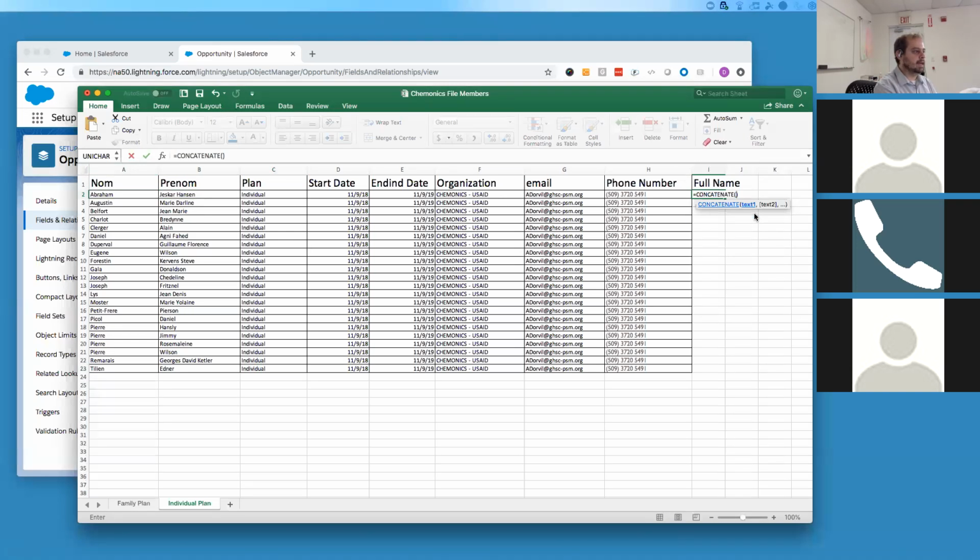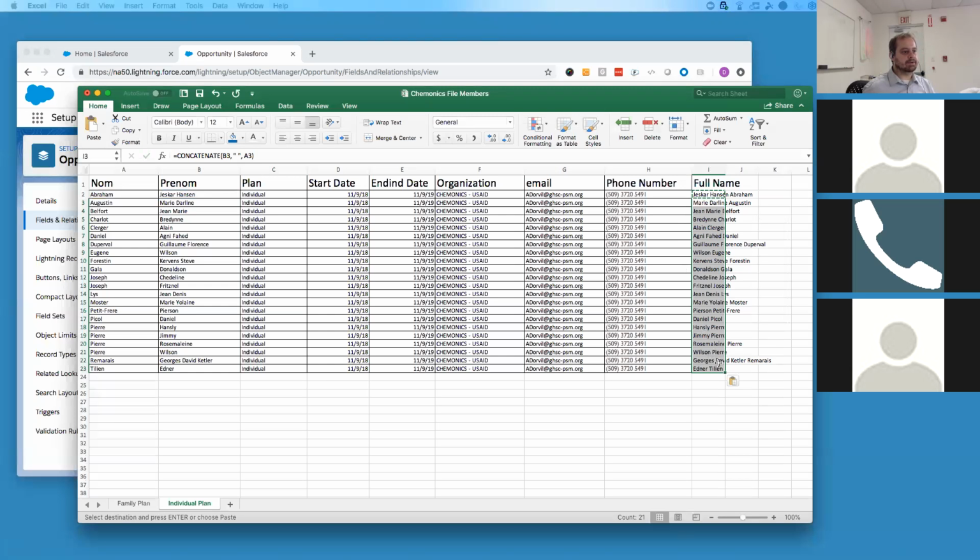So that's going to be B2 for this row. And then we're going to add a space between the first name and the last name. And then A2. And then when we press enter, that's going to give me the full name. And we're just going to copy that and paste it down, and that's going to apply for all of those cells. So now I have that shared field.